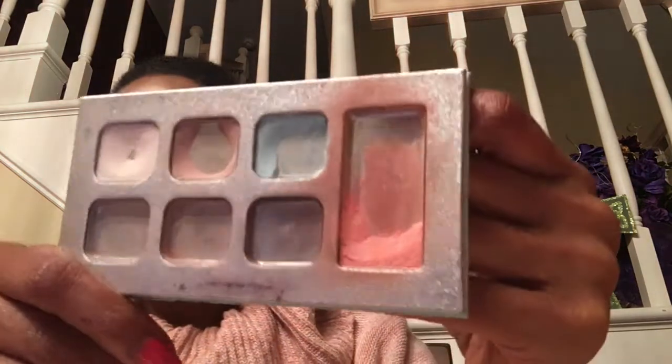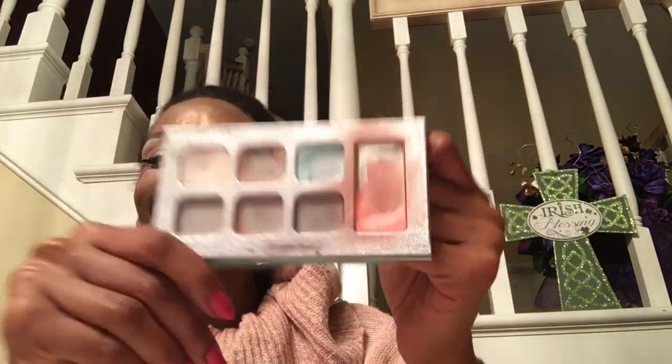So there we go. You can see how quickly I go through that. But look at that beautiful glow and highlight. So that's how I've been using it.